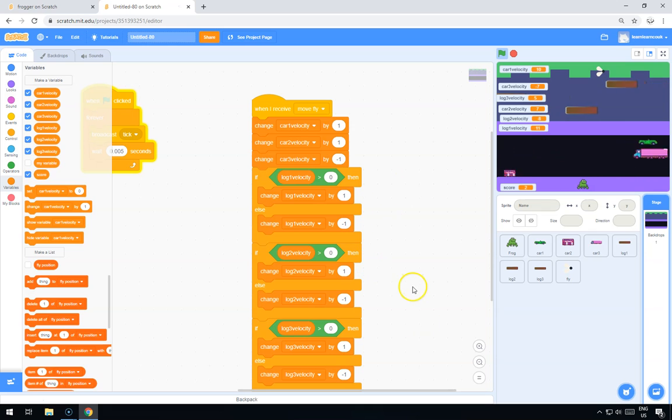If you want the game to get harder quicker, then just change those numbers from 1 to 2 or 3 and -1, etc. And it will keep getting harder and harder. Also, what you can do with the game is you can set it so that there's a 30-second timer. So you have to pass the level in 30 seconds, otherwise it's game over. You might also want to limit the number of lives, so set a variable to lives, all those sorts of improvements. But there you go, there's the basic game. It's certainly enough to get you started.